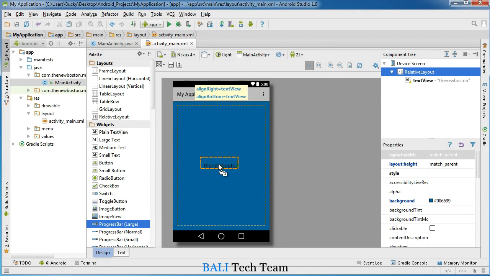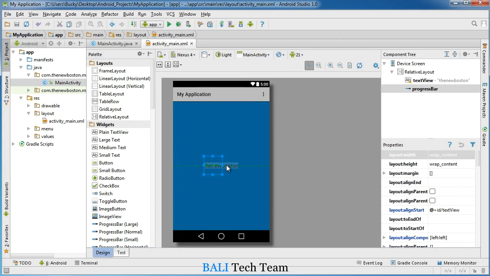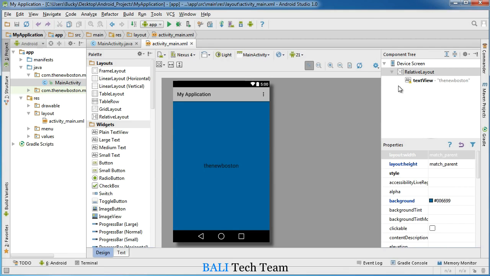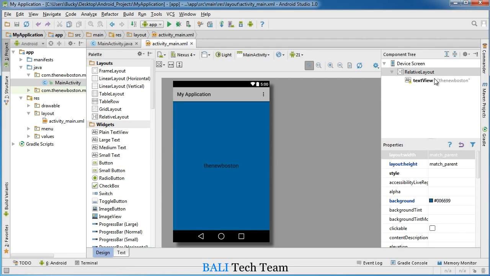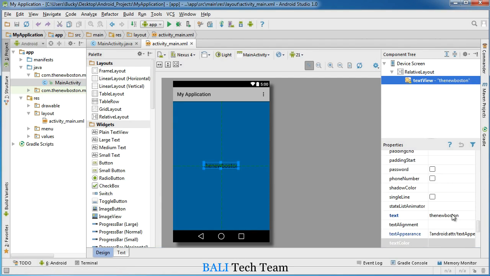So yeah, and actually what I want to do is click this widget right here, and you see that I just clicked that and it gave me some problems. What I'm going to do is hit Control Z, and I'm going to show you guys this little tip. Over here, the component tree is pretty much an overview of your entire activity. So this is your entire screen. This is the layout of how the widgets are supposed to be arranged, and right here I'm going to click text view. So if you ever have a bunch of widgets and they're kind of hard to select, maybe they're close together or whatever, you can just select it right in this component tree and it's going to select it for you. So again, deselect it, select it again, making selecting your widgets a little bit easier.